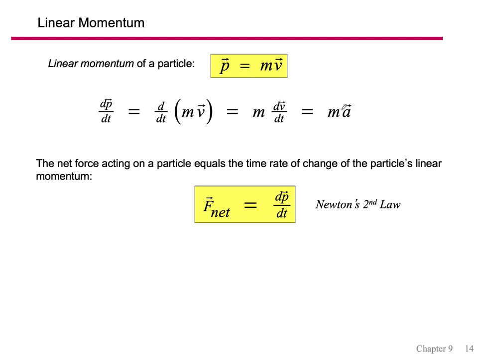In other words, dp, or the change of momentum with respect to time, is equal to ma, which is, of course, the net force. And this is how Newton actually wrote his second law. He wrote it as the derivative of momentum with respect to time is equal to net force. He did not write F net equals ma, even though that's the way we usually write it in physics. He wrote it in terms of a derivative, which is actually kind of cooler.